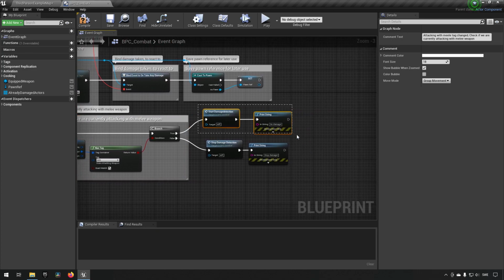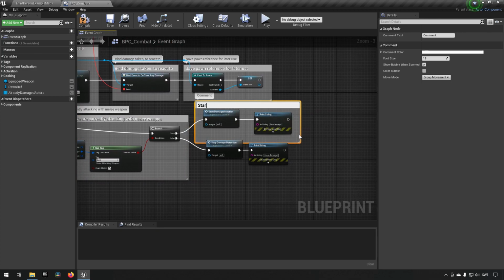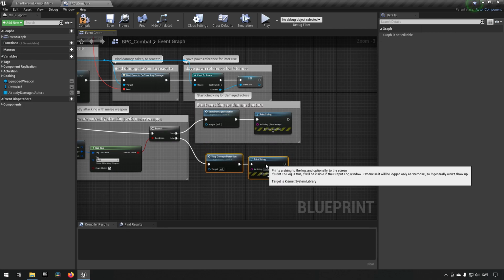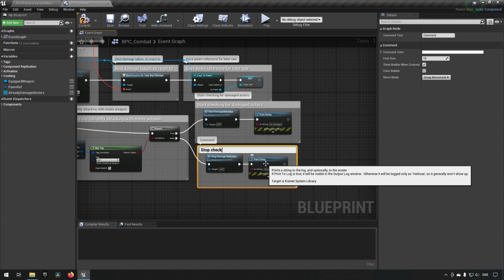So if it has been added, we say start checking for damaged actors. And here we say stop checking for damaged actors.